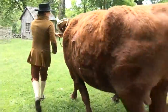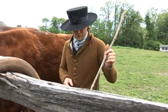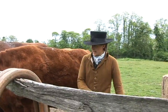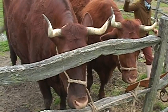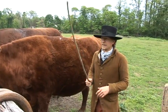The farmer used a stick, or goad, to direct them. Sometimes you can actually get them to do what you want just with the goad and your body position. If you want them to go left, you kind of hold back and keep the stick this way. Or you might get it over there on the other side of them, and they'll know that you do that every time we go left, and they'll get the feeling that we're going left. And the same for right.